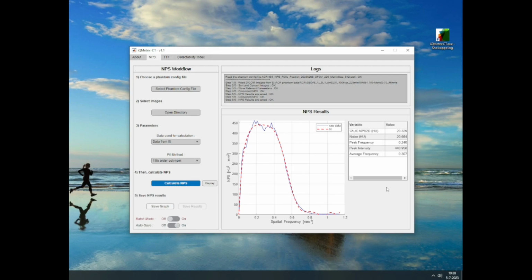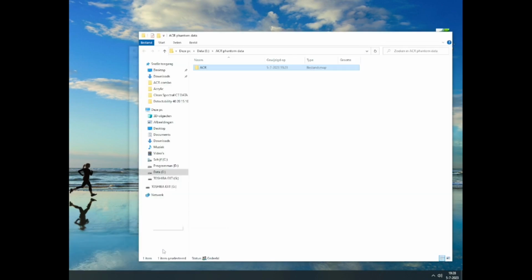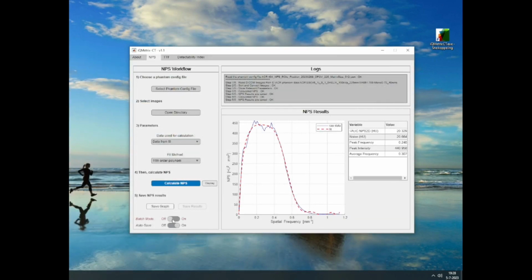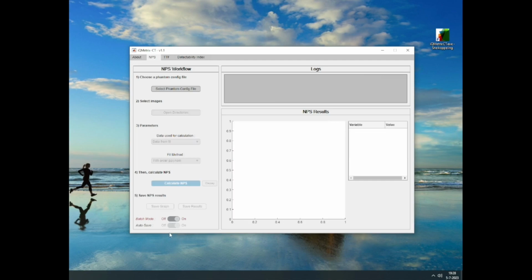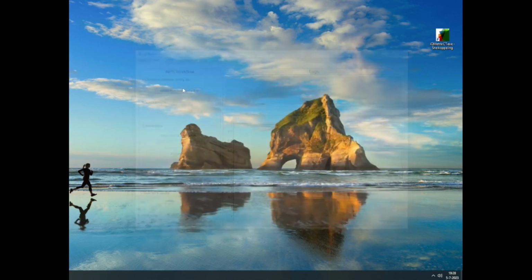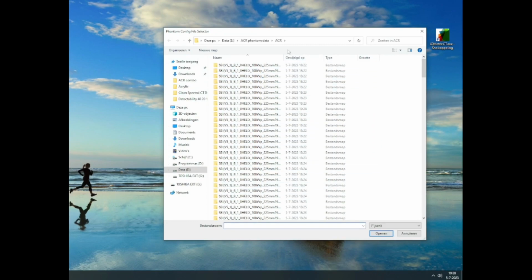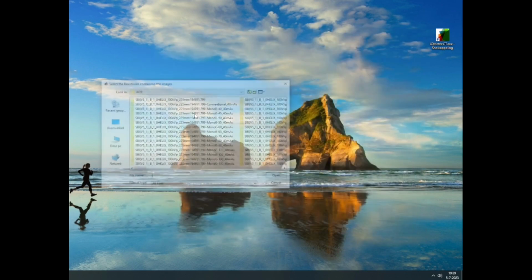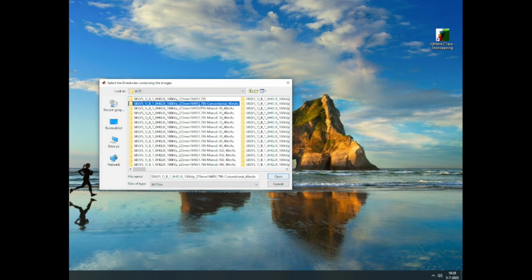If you want to do the same thing for multiple files, you can do the following. But before you do this, let me see. Let me do batch mode on. So you see autosave is automatically on. You again have to select the NPS file, open it up. Alright, open directories. Let me see.